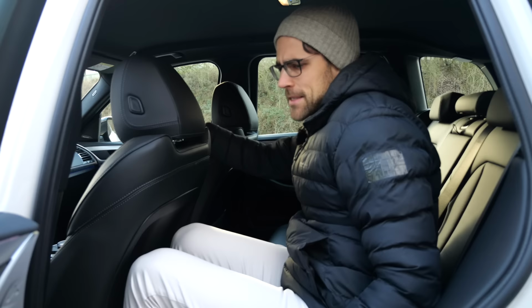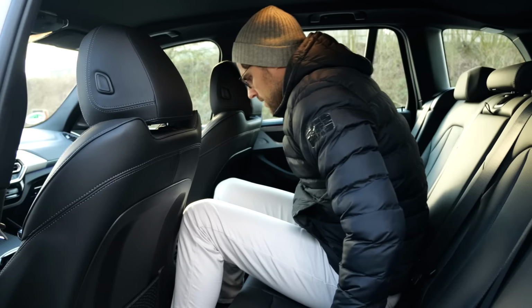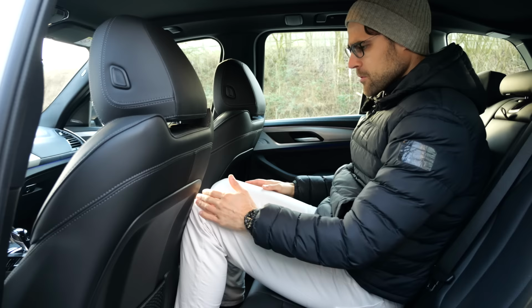I can't say that any of these here has a big advantage in the rear. Middle seating, yeah, it's also a little bit cramped as for the legs, but then it's a little bit softer here. So both work for four tall adults, five just on short trips, but no clear winner as for the rear.